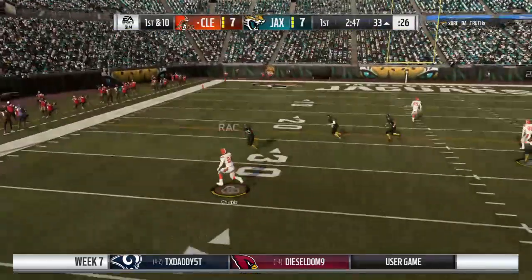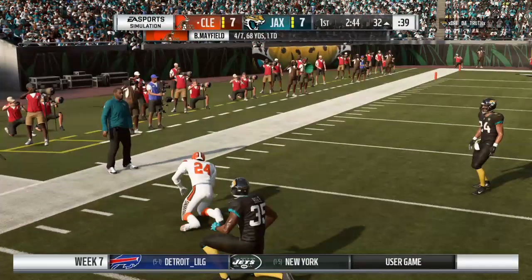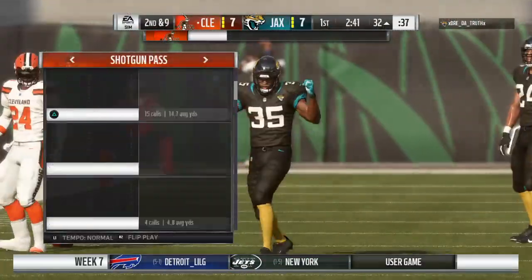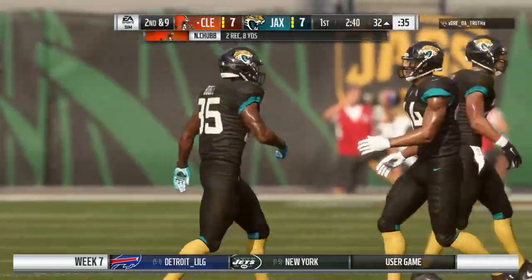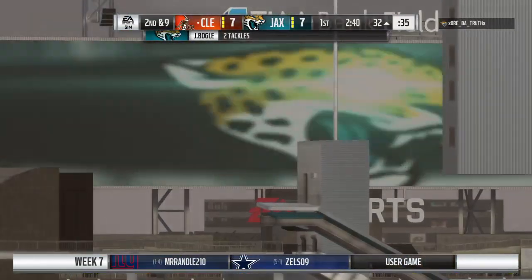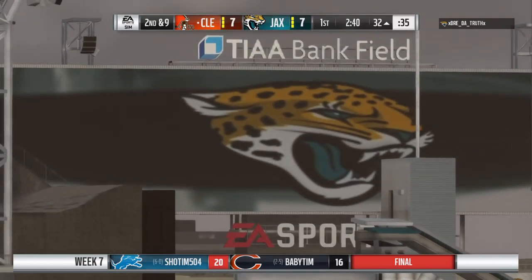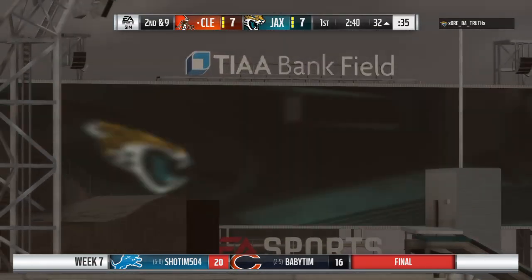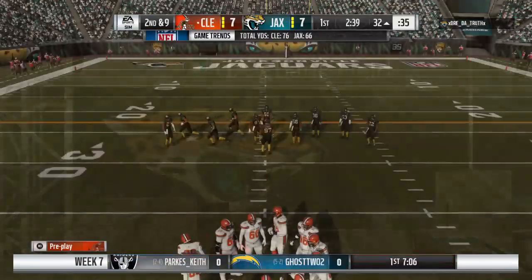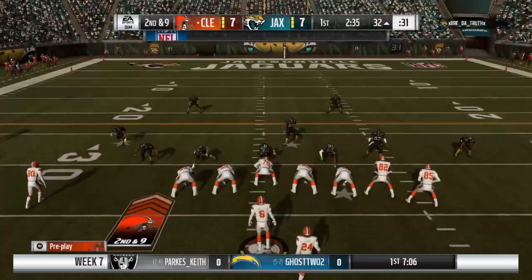Following the interception, Mayfield. They'll get this to Chubb out of the backfield. And he gets it down to the 32. Just a 1-yard pickup on the play, and that'll make it second down. Everyone's got to be able to catch the football. Doesn't matter what position you play, but if you're on offense, be aware a ball may come your way. They only got a yard out of that last completion, and that makes this 2nd and 9.